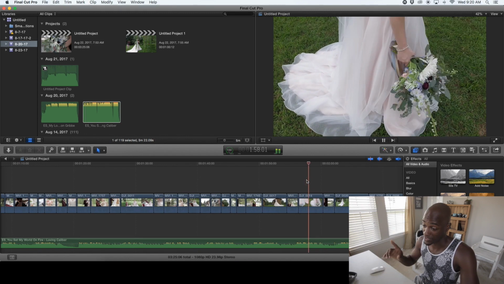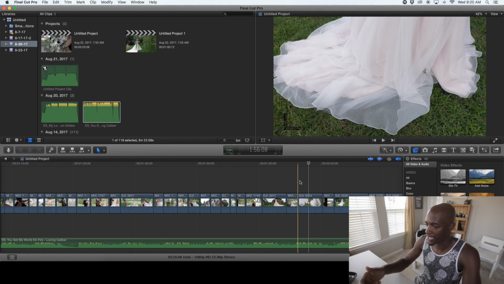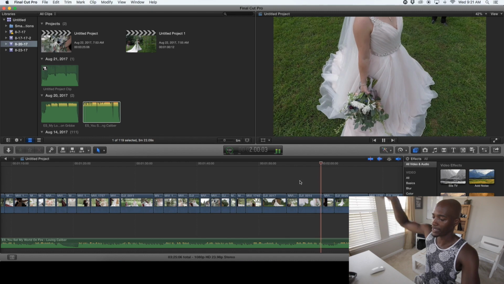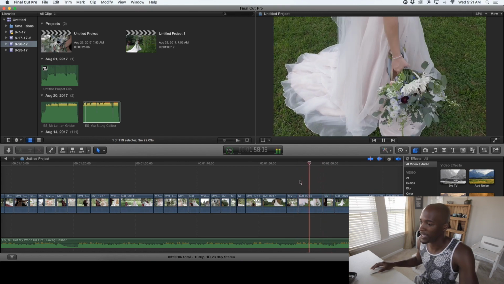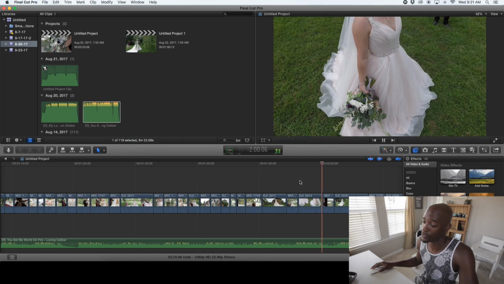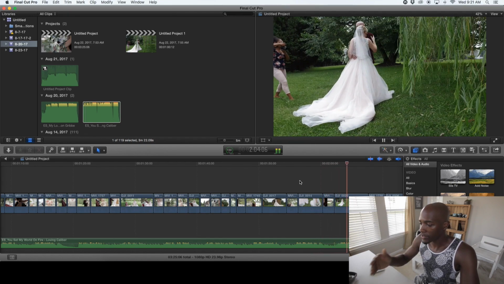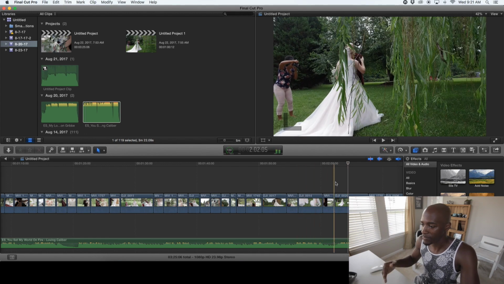And this is one of my favorite shots too. I took the DJI Osmo and I pointed it down towards her dress, and basically what I did was I just pulled it up as I walked around her, and it revealed the dress a little bit. And I thought that was pretty cool, and I may do that type of shot more often. I just tried it and it worked out.